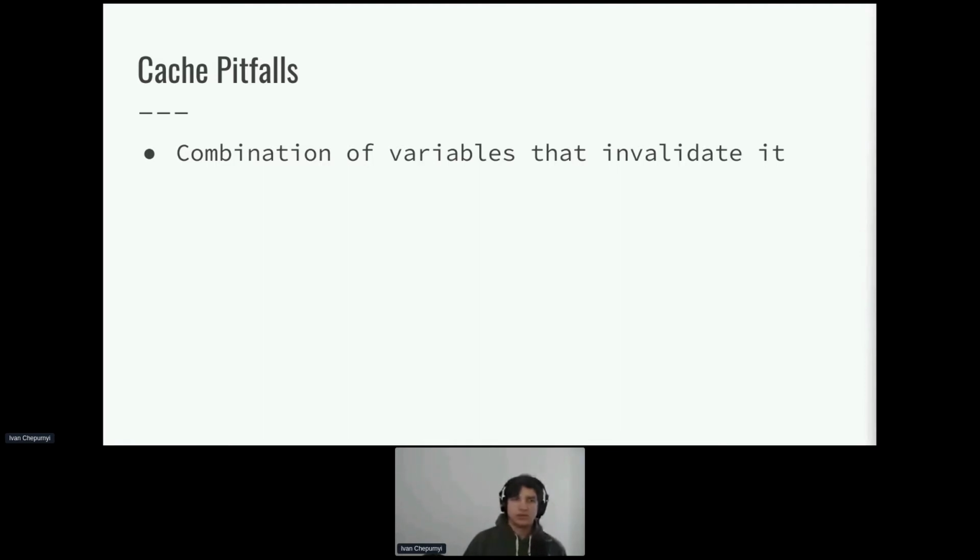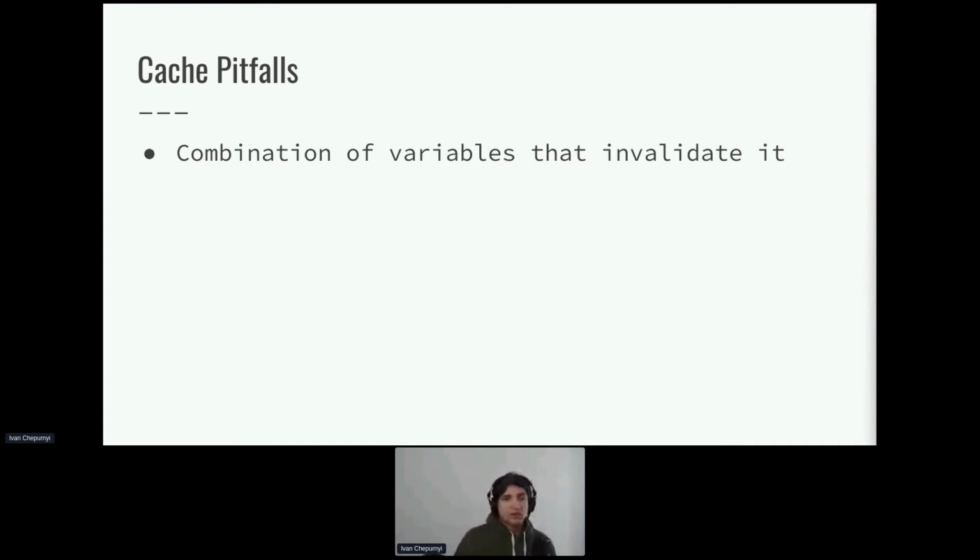So for instance, you have different customer groups, you have different languages, you have different currencies available in your store. And when you cache something, you need to take into account all of the variables that may affect the final rendered result. And when you employ caching, you also have to clear it up as well.